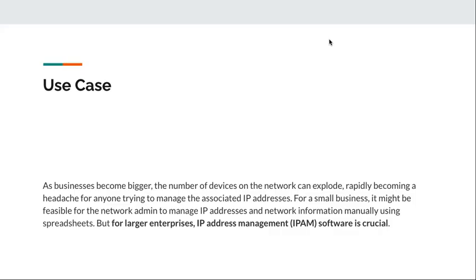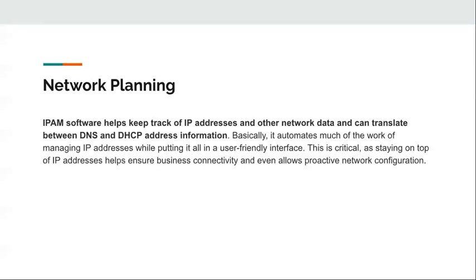And the software should be capable enough to detect conflicts or future conflicts which might happen, and should alert you initially, and should not allow you to select a range which can cause this issue. Now if you look at the IPAM, they basically allow you to have the network planning in place. This is the very first thing. And apart from the network planning and getting the IP address details across multiple accounts and the office's network, you can also go in between managing the DNS and the DHCP IP address information.